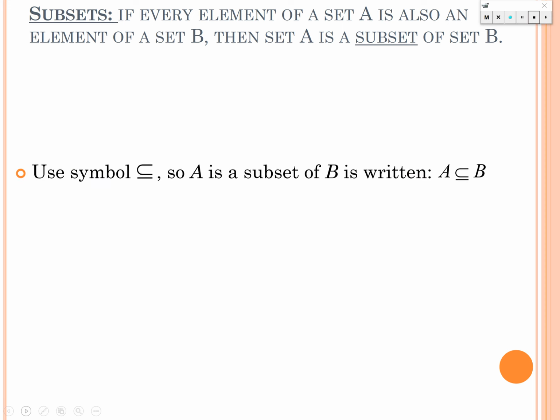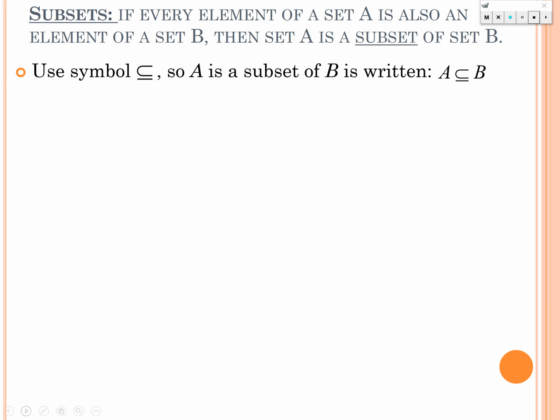How do we show that a set is a subset of another? The symbol for that, I think it looks like a smashed down C with a line under it. Some people say it looks kind of like a sideways U with a line under it. Kind of up to you. So if we want to show that set A is a subset of B, we put the capital A, we put our symbol, and then we put B. So whatever we think the subset is listed first. So we have A is a subset of B.